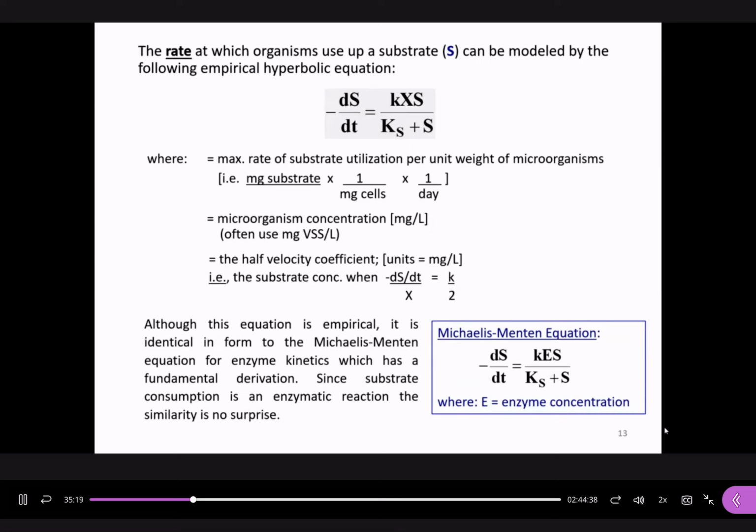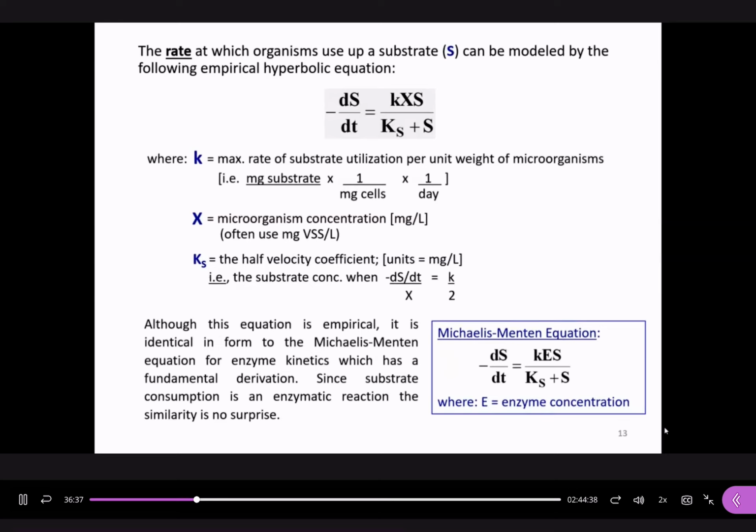So this part is consumption by microorganisms. What is X? X is the microorganism concentration. So the consumption is proportional to the microorganism concentration: the more microorganisms, the more consumption. And K is the maximum rate of substrate consumption, so it's a rate constant. And S is substrate. So we could look at this term, S over Ks plus S. That describes the consumption of substrate under different substrate conditions. You could have a lot of food, you could have very little food. Under different conditions, the consumption is different, so this term describes different conditions.